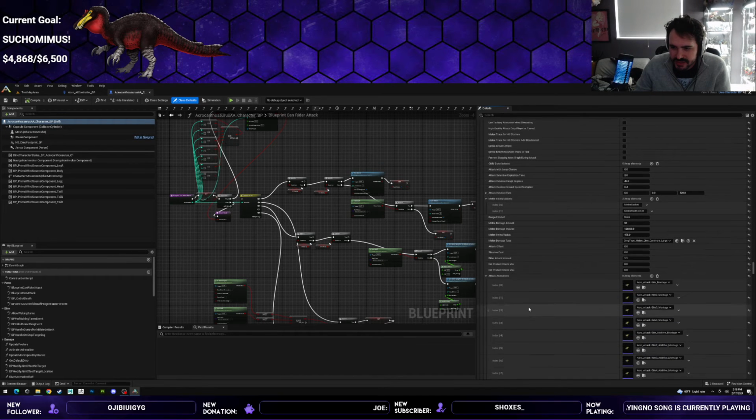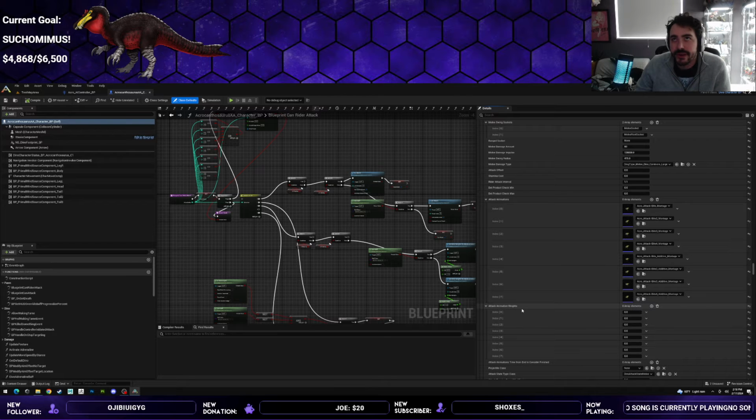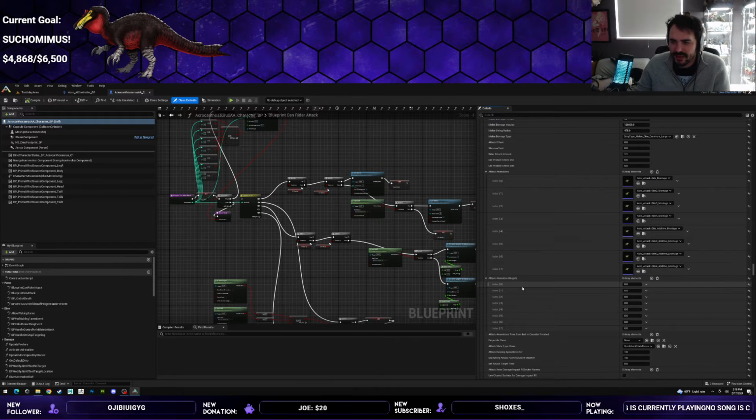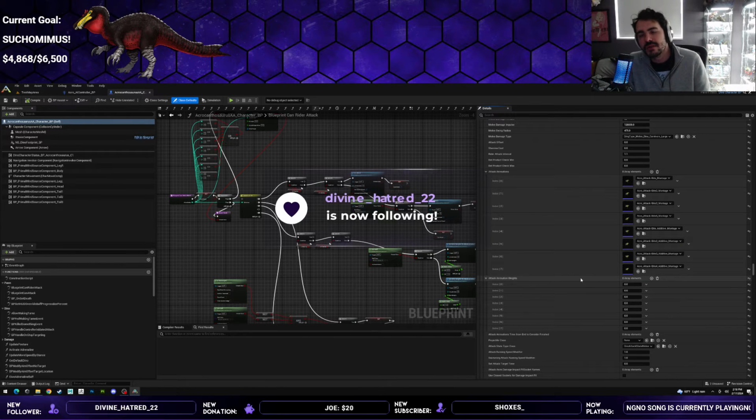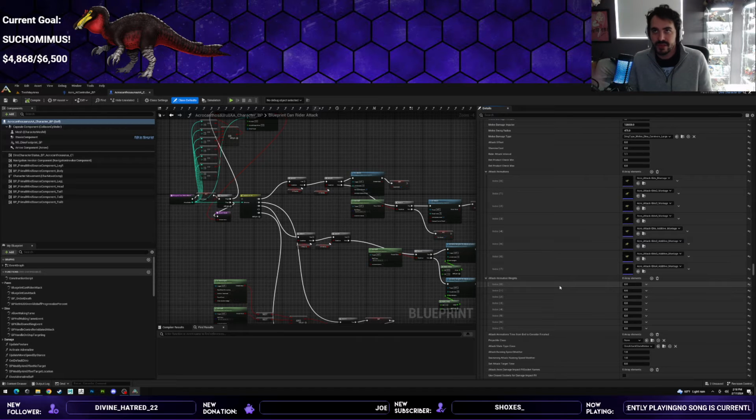Attack animations. And you'll see Acro has 8. You do not have to have this many. This is because I like to have a nice uniqueness to certain movements. All you do, you set up here, you put your byte and an index. You can just add it with this little plus here to add an element to the array. You have your attack animation and then animation weight. So you would put just a 1 here. Let's say you had 2 attacks and you wanted each one to have a random chance of playing. You would add 2 weights and you would put 0.5 and 0.5. And all that would do is a 50% chance for each one to trigger.